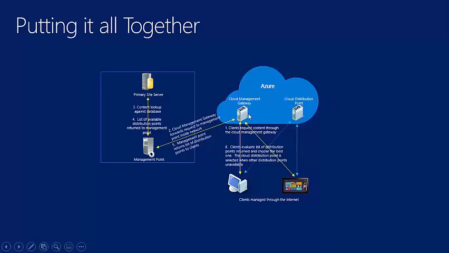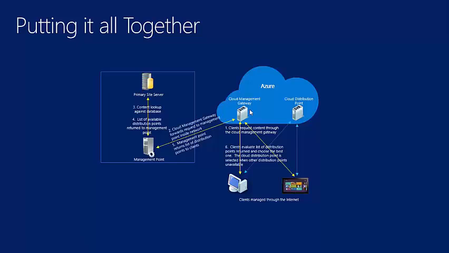So what I've done here, I've actually listed the Cloud Management Gateway separate from the Cloud Distribution Point. Again, the Cloud Distribution Point is part of the Cloud Management Gateway now, or it can be standalone too, depending on configuration, but I represent it now as two separate parts. But just know that these two are together as I reference the Cloud Management Gateway.